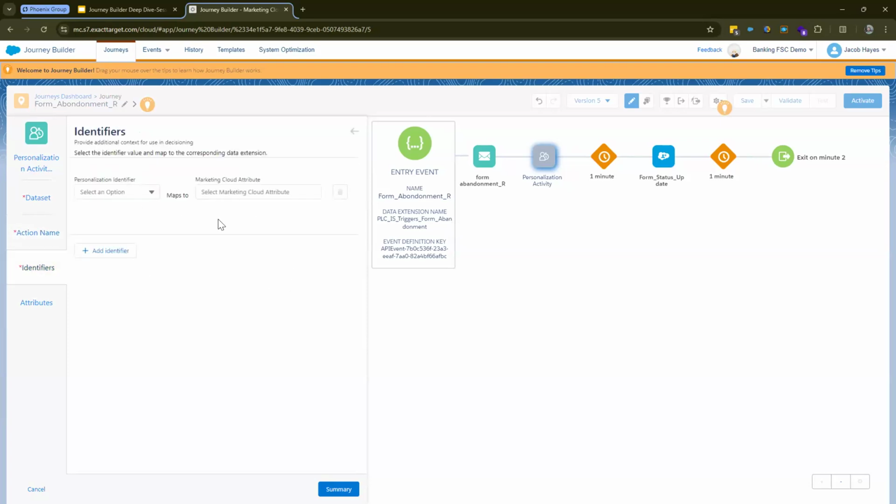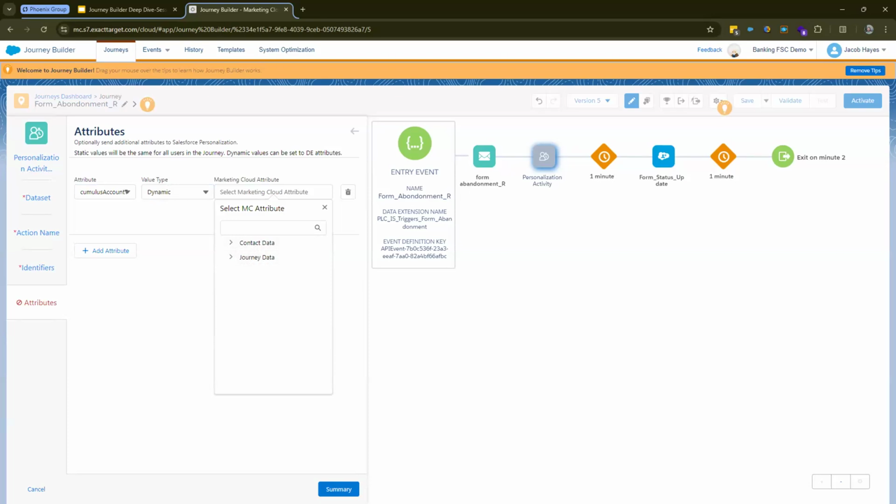Then the identifiers is choosing again. In this specific example, we have email address, profile, contact key, choosing those. And the attributes, again, these are from my linked MCP account. So maybe I had, I don't know, different account type that I want to dynamically populate through and actually push into either contact data or journey data. Here's how the activity works.